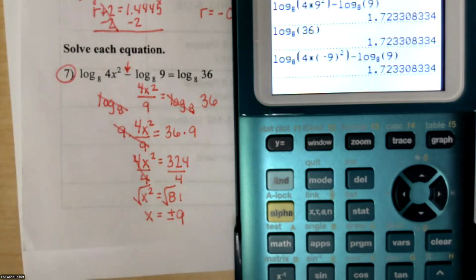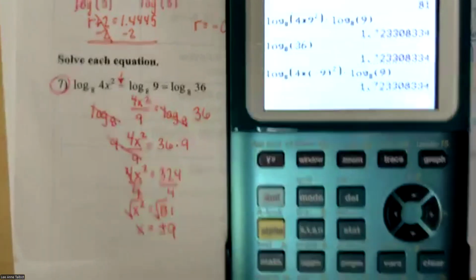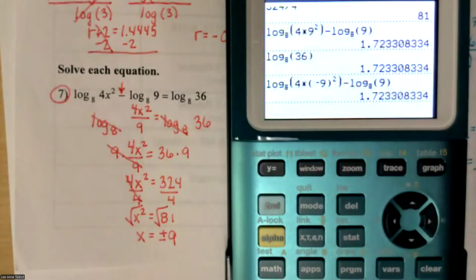Anyway, so 9 squared is 81, negative 9 squared is 81. So they both work. And I need to really focus on this real quick, just for 1 second, because a lot of kids are like, oh, it's a negative, it's not gonna work, and I just immediately don't check it. But the thing in this one is, the first thing that happens is it gets squared and becomes a positive. So unfortunately, you have to check that. That's all I want to say about that.